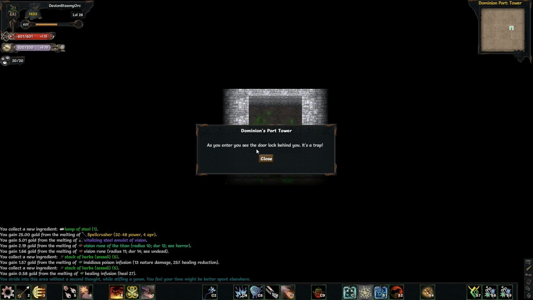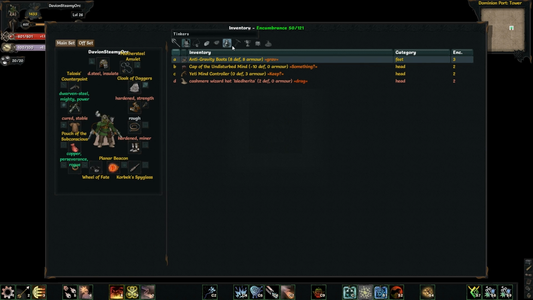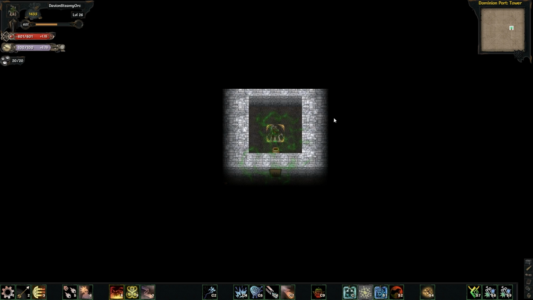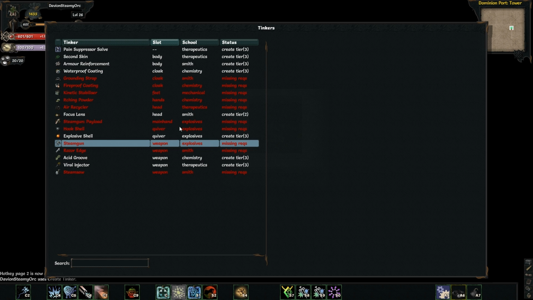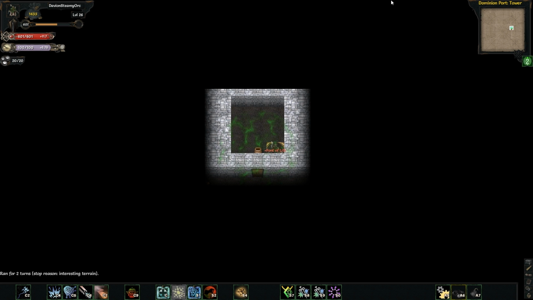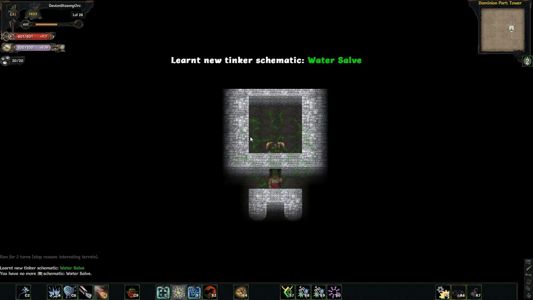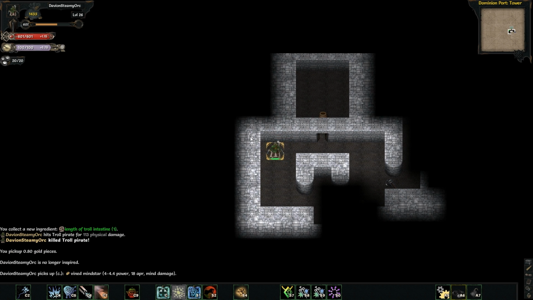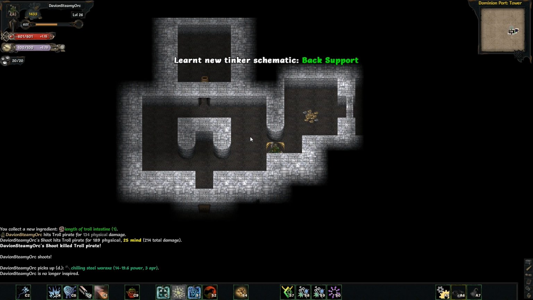Dominion Port Tower. As you enter, you see a door locked behind you. It's a trap. I've entered a trap. Oh no. Alright, so I've basically got this water salve here. I want to see something. Do I actually have water salve already, or is there a reason I don't have that? I wonder why it didn't pop up then. Water salve, use. Alright, we killed 1,000 creatures. Back support, cool.